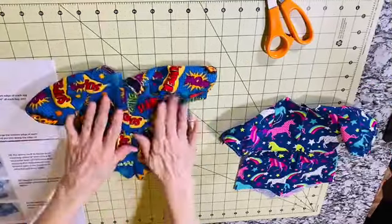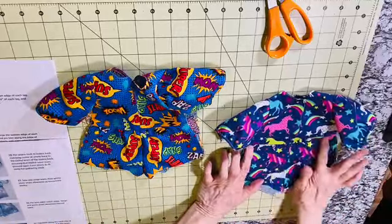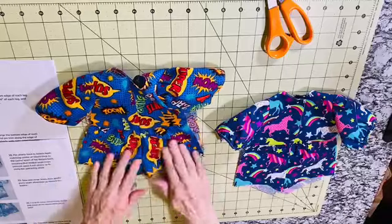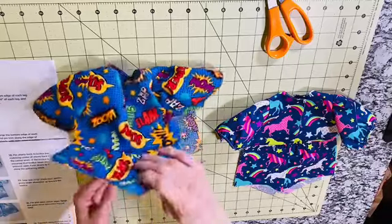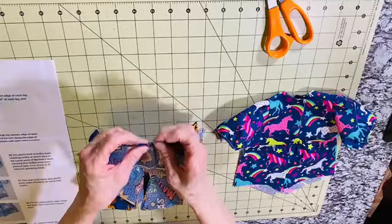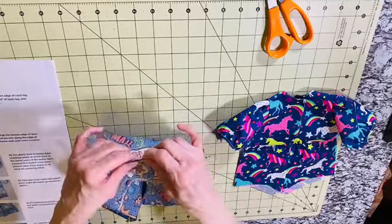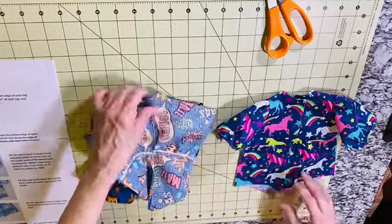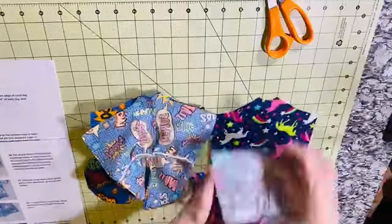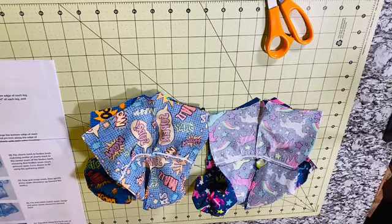Okay, so we have the front and the back shorts on. You can see the back is kind of gathered here. So now what we're going to do is we're going to sew this crotch seam together, and then we are going to finish off the legs. We're going to zigzag and then turn under the legs, and that is our next step.